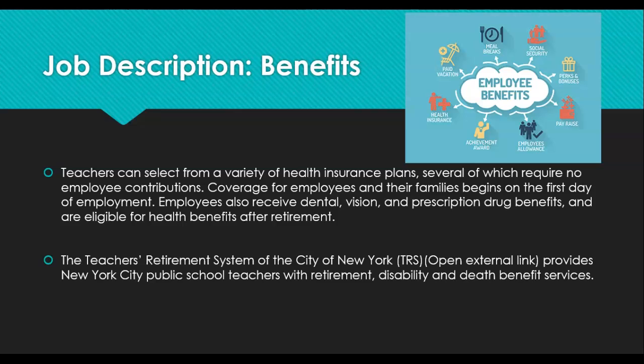Benefits. Teachers get health insurance plans that we get to choose from. Coverage for employees and their families begins the first day of employment. Employees also receive dental, vision, and prescription drugs. And we're eligible for health benefits after you retire. The Teachers Retirement System of New York, the TRS, provides public school teachers with retirement, disability, and death benefits. So we get health insurance and we get TRS, which is your pension.